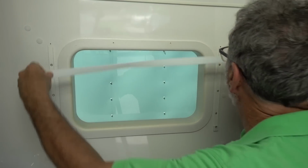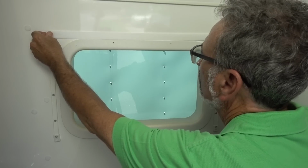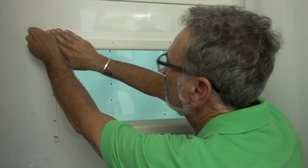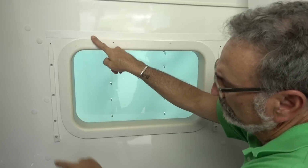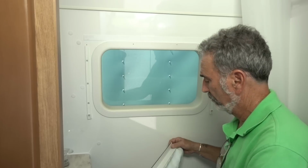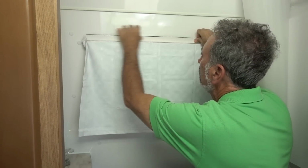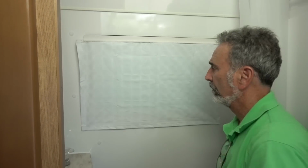That's just not right. Position the nice white Velcro just along the top edge of the window frame, keeping an eye on centering it from left to right. Use the old curtain tracks that are still mounted as an eye guide. Now you can see the two uses for our new plastic curtain assembly. Use it to cover the window for privacy, and use it to cover the vanity for a shower.